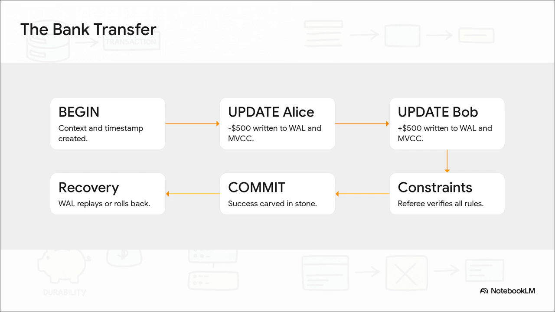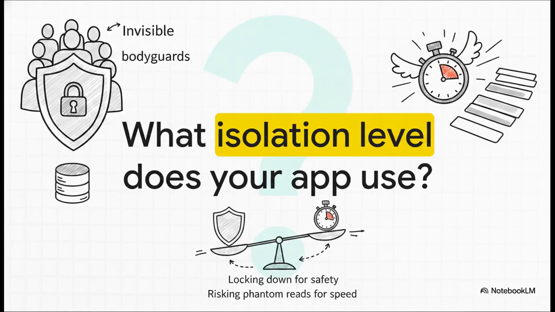And Step 6, the crash recovery. If the server had crashed at Step 2, 3, or 4, basically any time before the commit, the database simply restarts, reads the WAL, sees no commit record, and acts like the transaction literally never existed. Atomicity swoops in, saves the day, and your $500 is completely safe. And there you have it, the absolute magic of database transactions. They're basically the invisible bodyguards of your data, just working tirelessly behind the scenes so we don't have to worry.